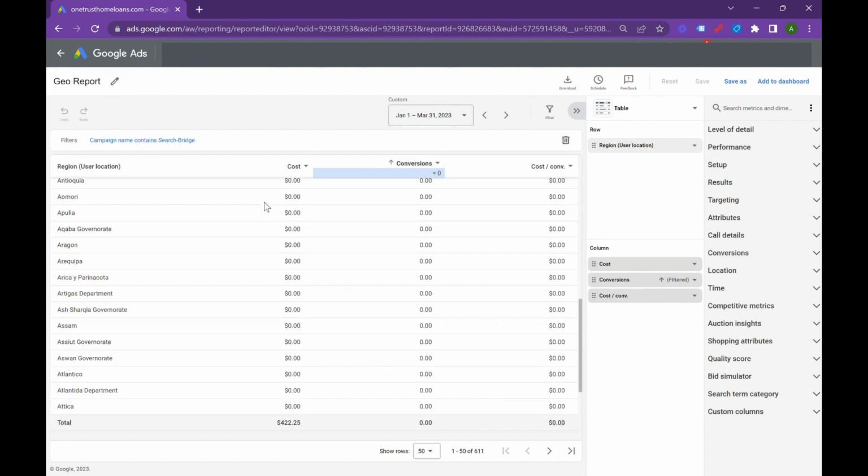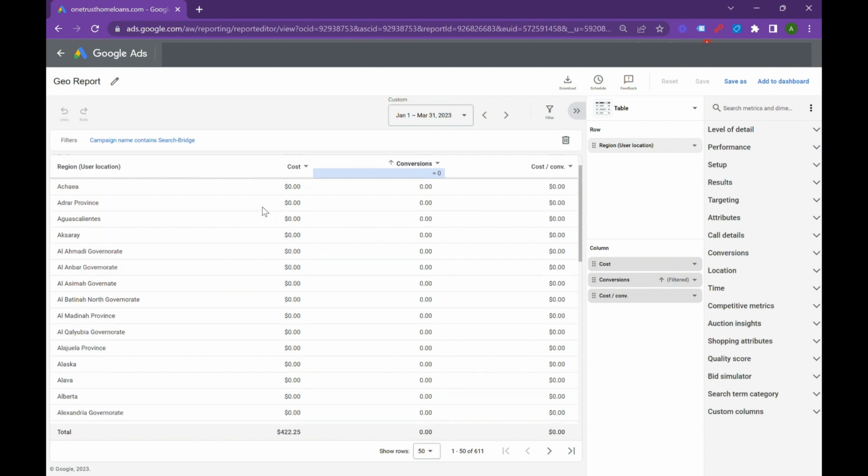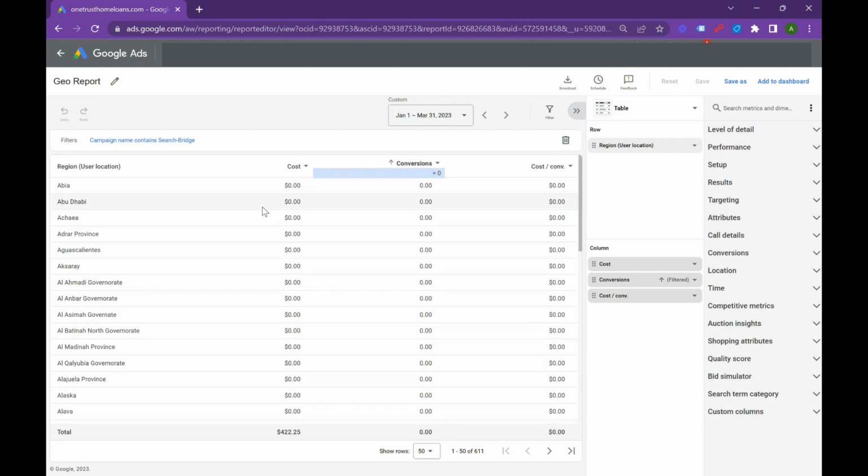So you can go in and cut this and trim this down and create exclusion lists of countries and states to make sure you're really only serving your ads inside your targeted markets, right? What I've seen is that often when I take over a new account, almost 10% of the cost is going to states, cities, or countries that are outside their target and generating 0 leads, right? So that's something you're going to want to do immediately.